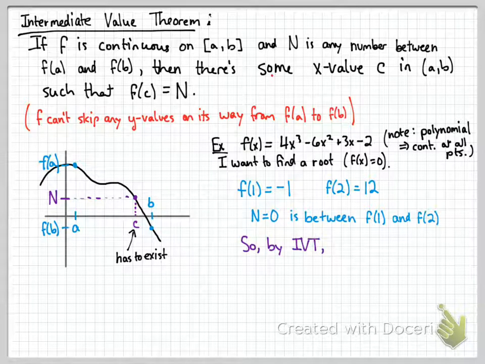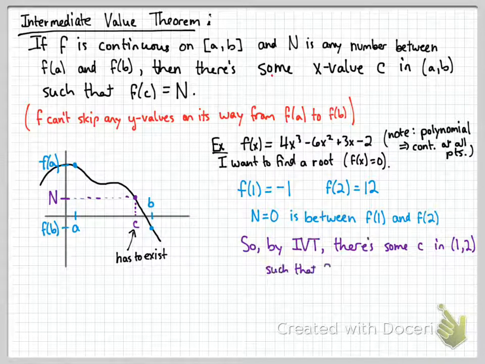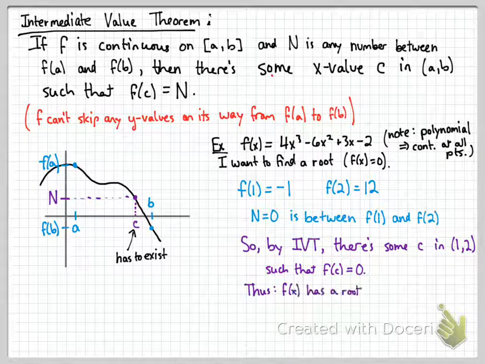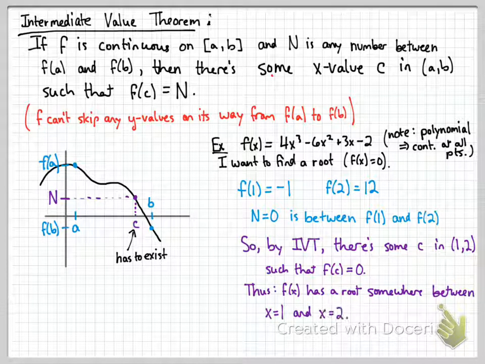And then the intermediate value theorem tells me that for this value I picked between f of 1 and f of 2, there has to be some c between 1 and 2 that gives me f of c equals n, f of c equals 0. So I found a root. I found that there is a root somewhere between x equals 1 and x equals 2. X equals c is that root. So that's an application of the intermediate value theorem. You can look in the book and the exercises for more. All right, that's it. See you in class.